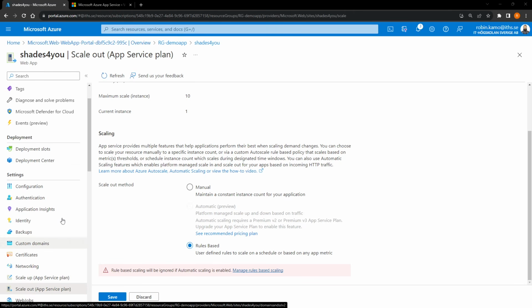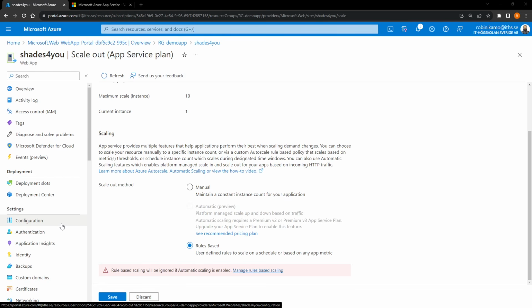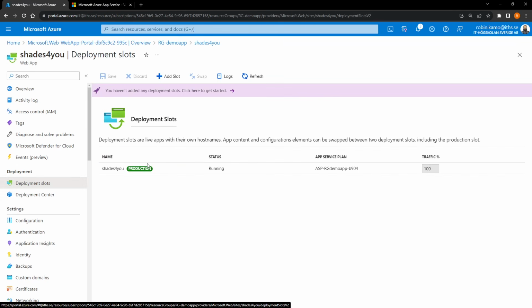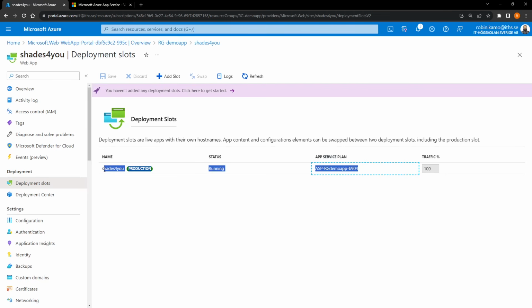Now, what we can do is we're gonna go back to deployment slots. So I wanted to speak a bit about deployment slots. So what is a deployment slot? Well, a deployment slot is basically a way for you to create multiple versions of your website, right? So in a real project, in a real company, most companies have more than just one website up and running, because some websites or some products they need to do testing on. They need to make sure the URL is working. They need to make sure the buttons are working. They need to make sure the website is actually working 100% before they show it to the outside world, right?